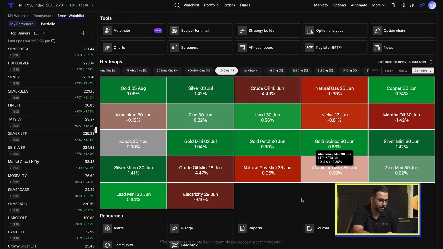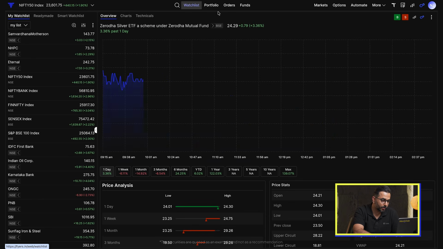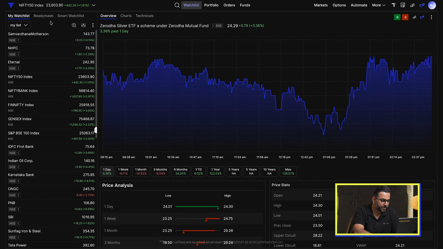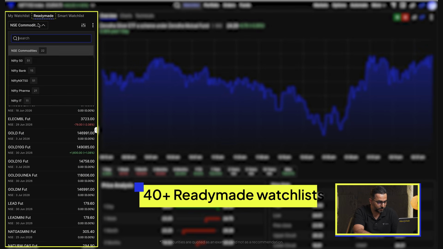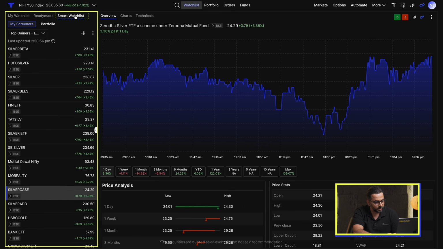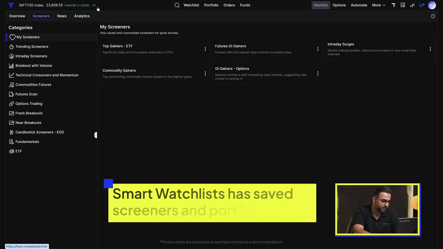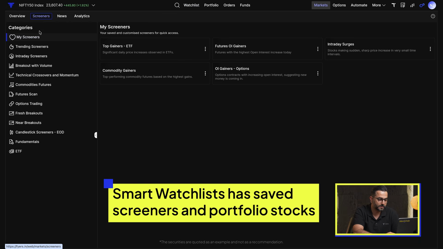From here, your journey usually begins with something you want to track. It could be a stock, index, F&O contract, or commodity. That is where your watch list comes in. Your watch list is your everyday tracking space. You can create multiple custom watch lists, choose from ready-made watch lists, or use a smart watch list. Smart watch lists are connected to your saved screeners.